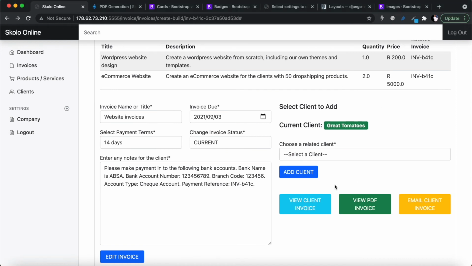So this is that first button. This button here is going to view this invoice in a PDF. So now this is the interesting part: how to create a PDF document inside of Django. Okay, this is like a tutorial in itself, and I'm going to go through it very quickly in this session, and I'm going to show you how to create a PDF document.